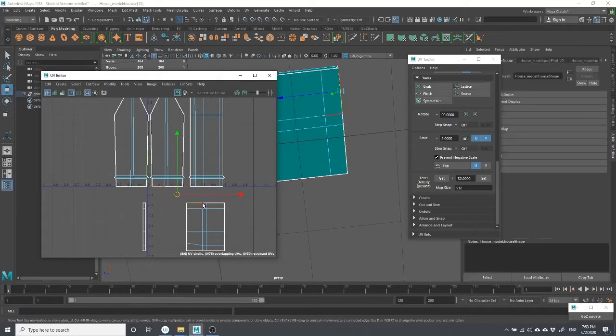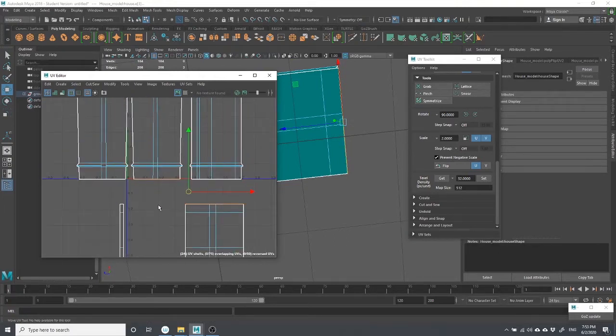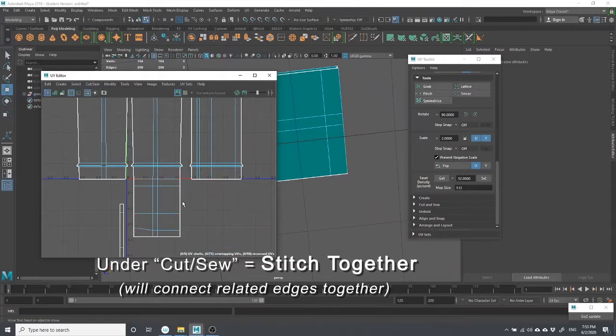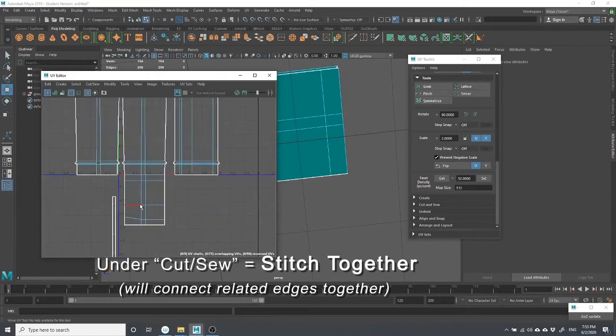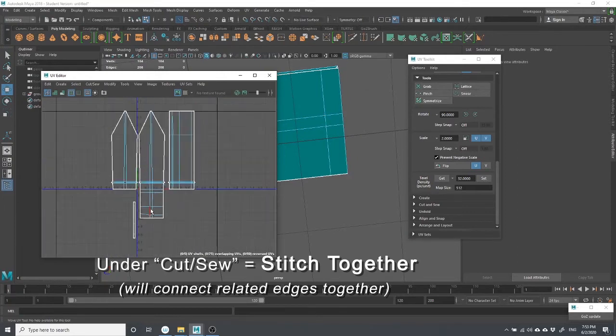By doing this, it doesn't really matter. I'm sort of jumping back and forth between the two shells. You don't have to do that, but I want to show you it's the same thing. So I've got these things selected, and I can actually sew these things back together by using this command that says stitch together. It's really handy because that will just pop to that face there, and now once again that's one shell.